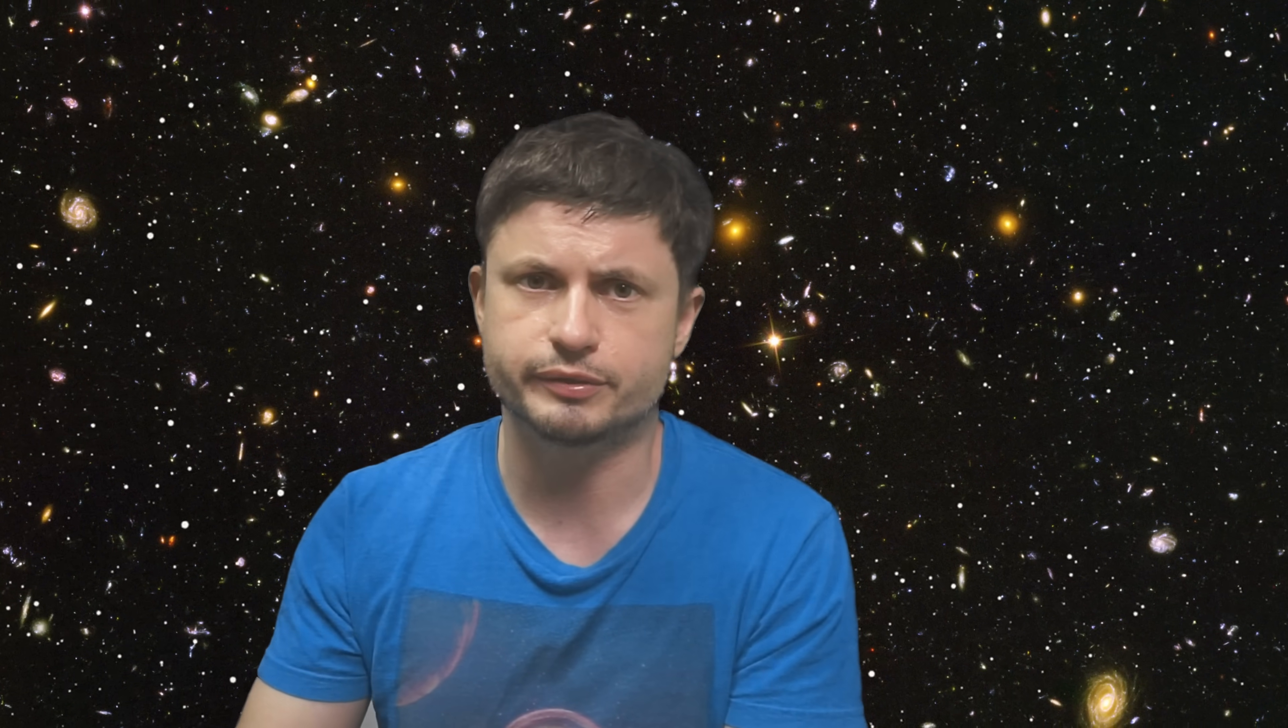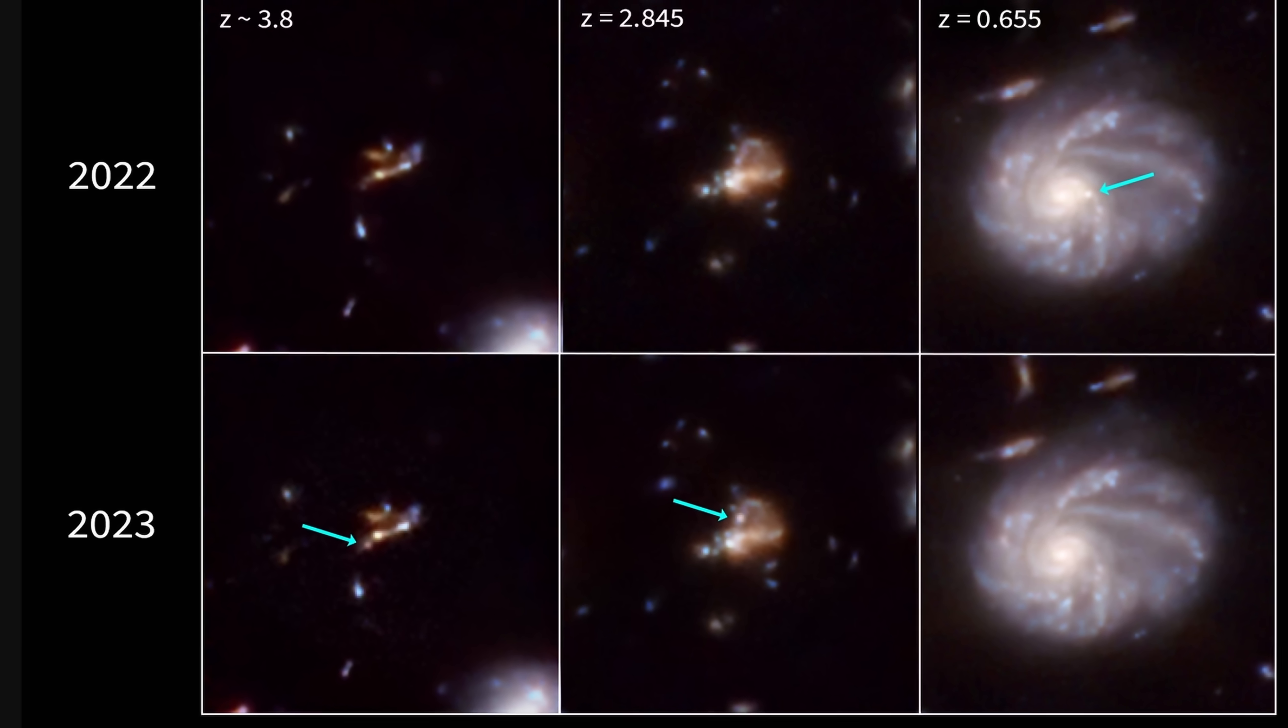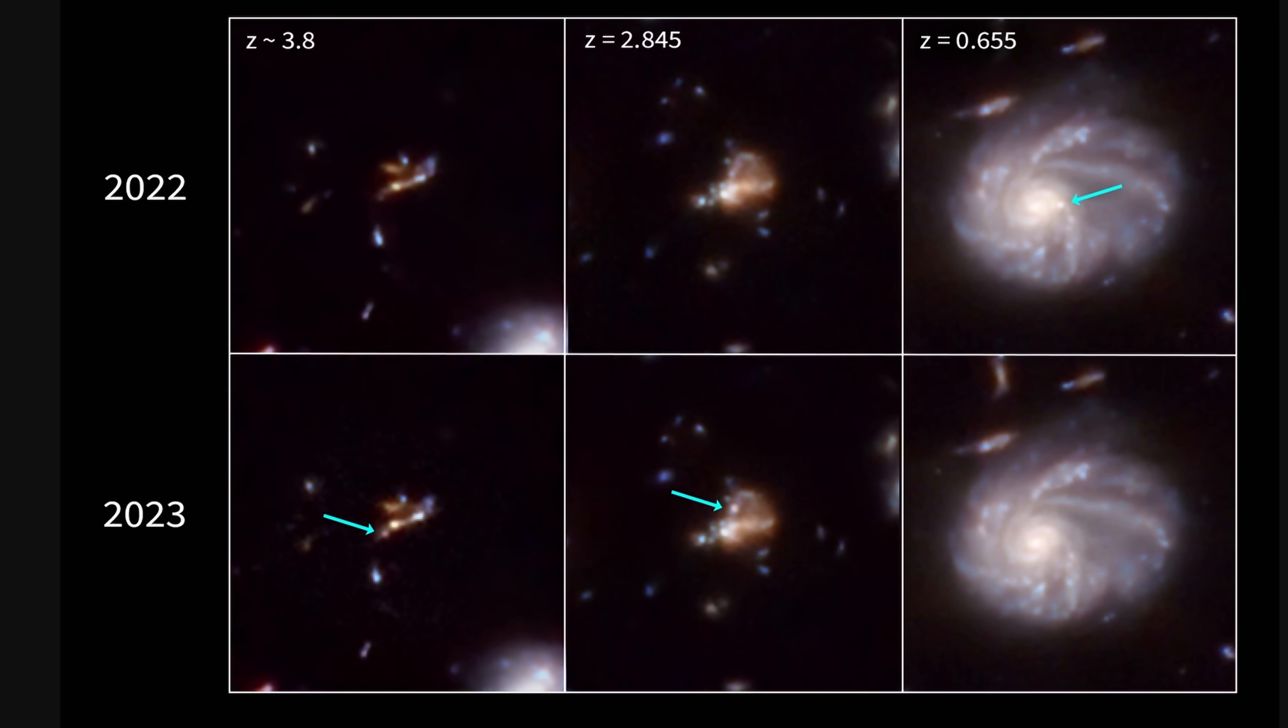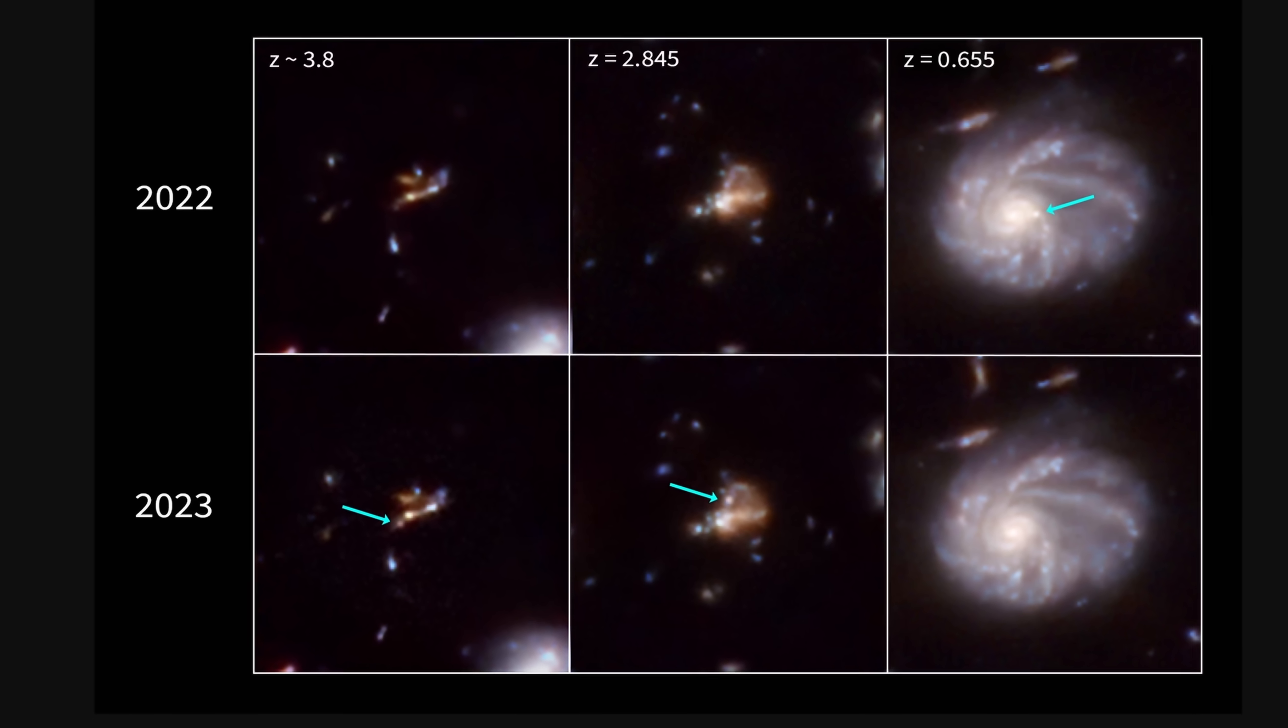And so in a nutshell, quite a lot of incredible discoveries when it comes to supernovae coming out of this incredible telescope after just two years. And that means that in the next two years we're going to have so much more to discuss and there are going to be so many more incredible discoveries. As a matter of fact, since this mission still has like 18 years to go, I'm sure there's going to be so much more we're going to find.